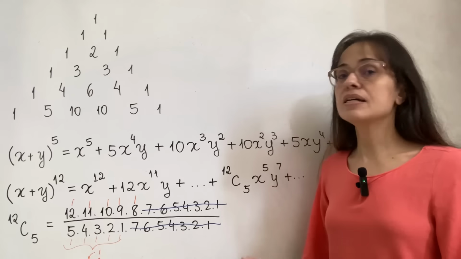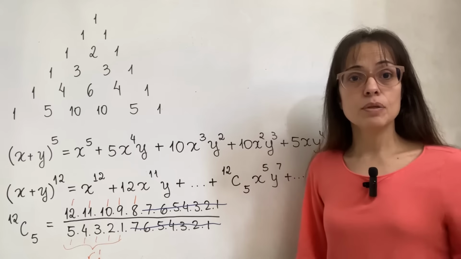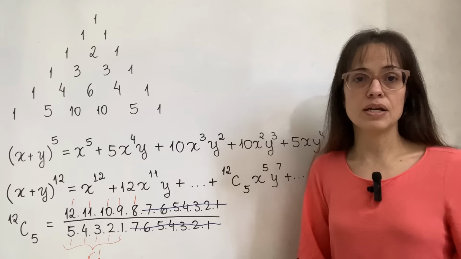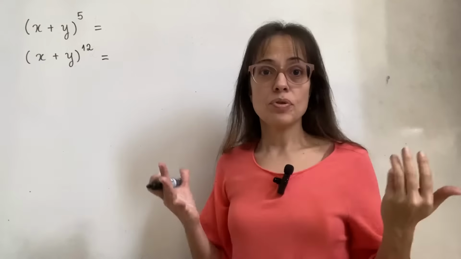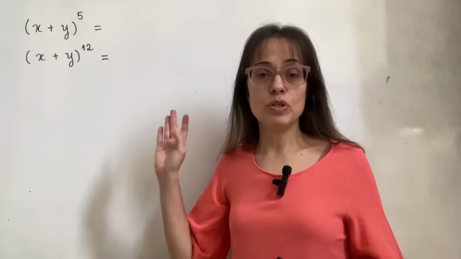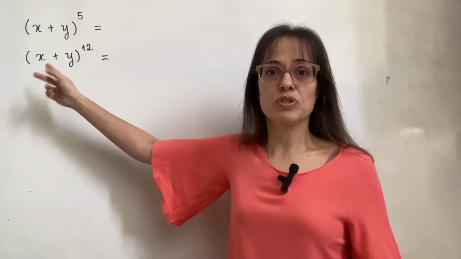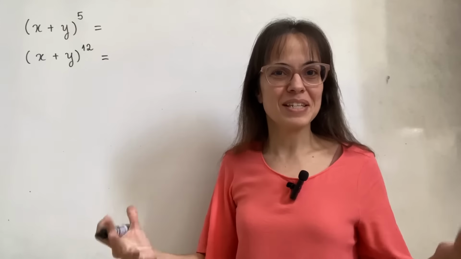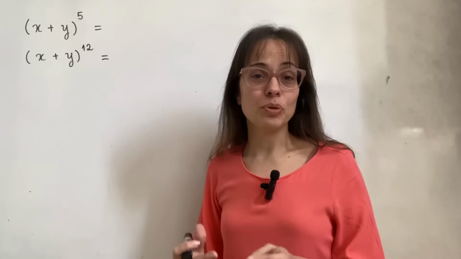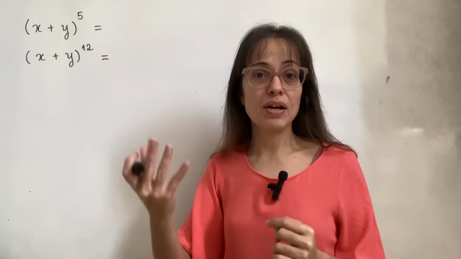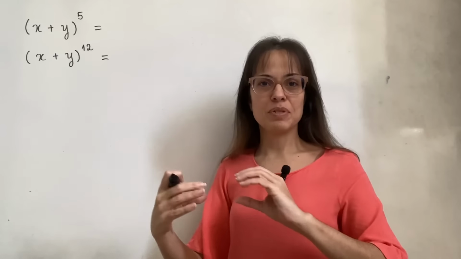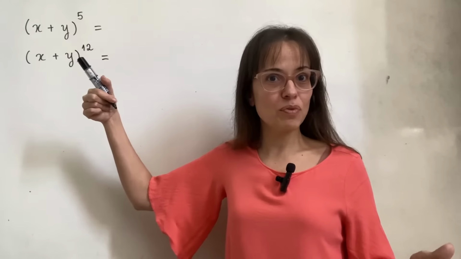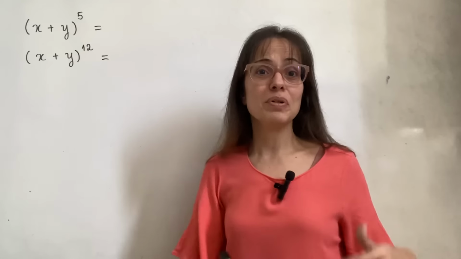So that said, let's erase all of this and move on to what we want to do today, which is the high-level side of the binomial theorem. So the thing is that up until now, we have been using this to expand binomials like x plus y to the power of something that made sense, right? A natural number. x plus y to the power of 5 is x plus y times x plus y, so 5 of those terms. If it was 12 of those terms, it would be more boring, but it would still make sense.